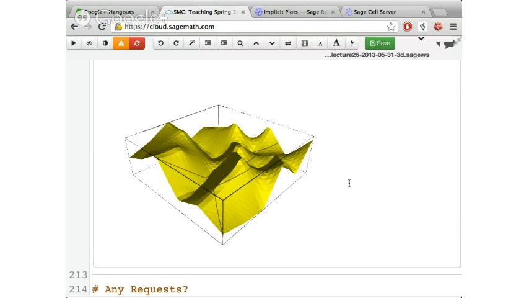I don't know. It's the sort of thing that I've never once used, but when we have our booth about Sage, people will walk up left and right, and they'll be like, I have a bunch of points in space, and I need to draw a surface through them. And I'm like, why? What? But it's super common. I don't know. Are there any ACMS majors that would ever want to do this sort of thing here?